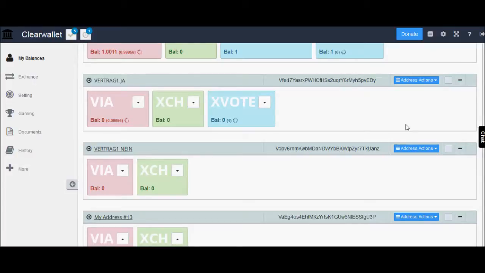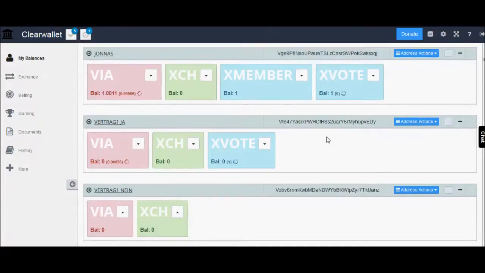And we could go back and track who that was. I guess you could also do anonymous voting if you wanted. You could also have it that you don't know who voted, but you know that they do have an XMember token, so that it's only members voting. You could also track that. So that would be another way to do it. All right, so this is a basic demonstration about how I think you could easily do blockchain voting with existing technology, zero programming needed.